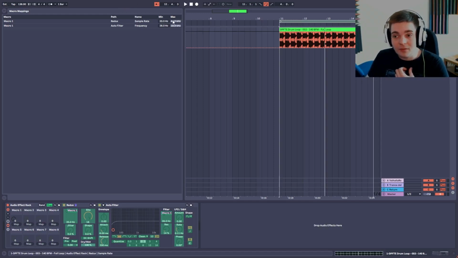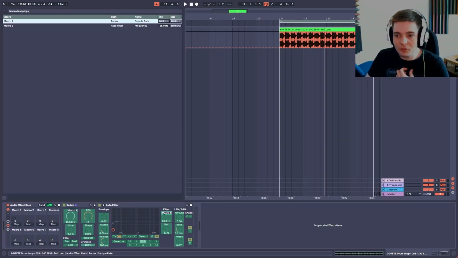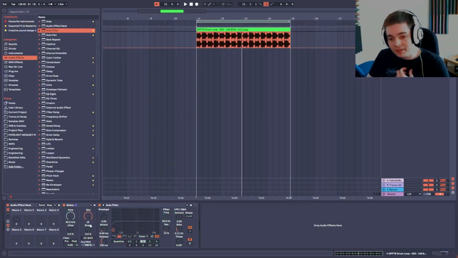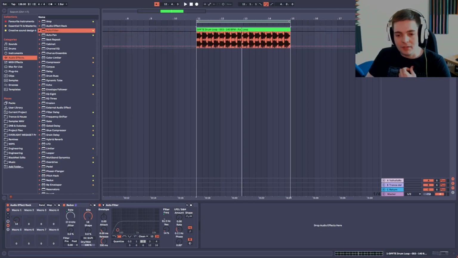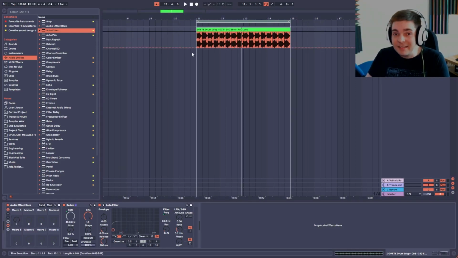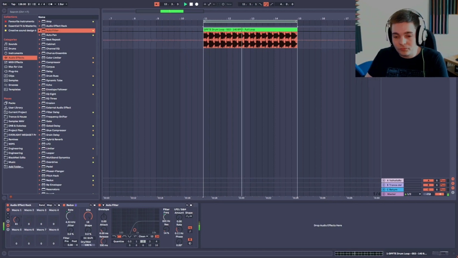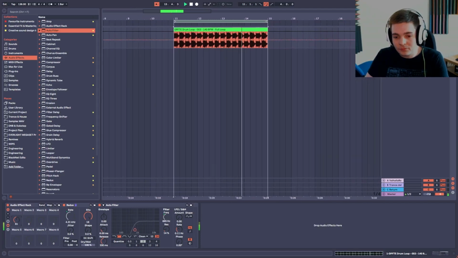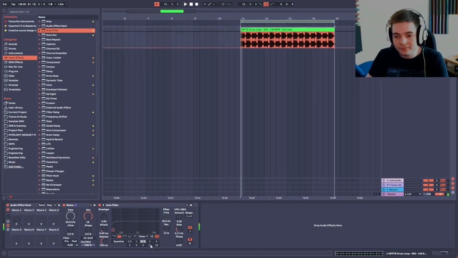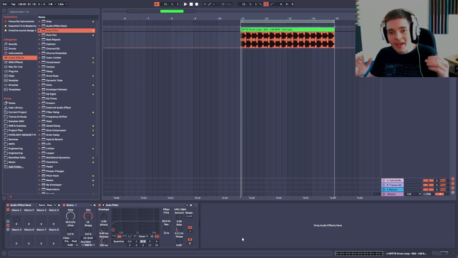You just have to make these values opposite. So if I go here and turn this one all the way up, and then turn this one all the way down, so that it's flipped around, and then click map again, that solved our problem. So now when I turn this up, you can see that the rate of the Redux is going down. And if I play it, this is now the effect that I wanted to apply. And there you go. That is pretty much it.